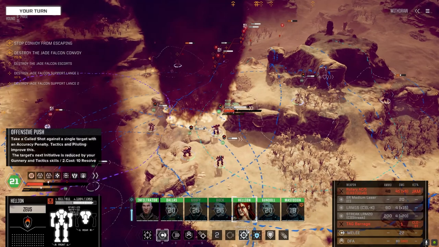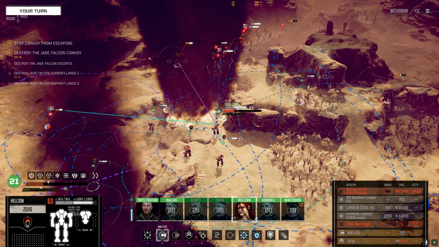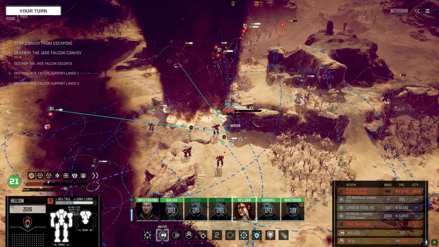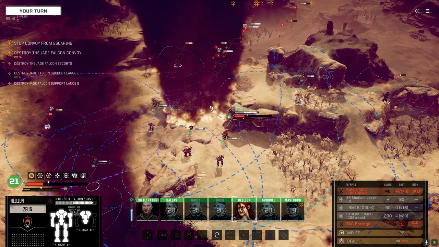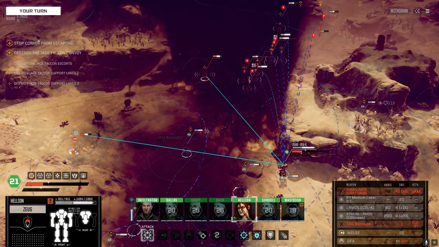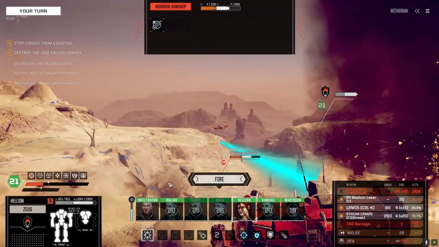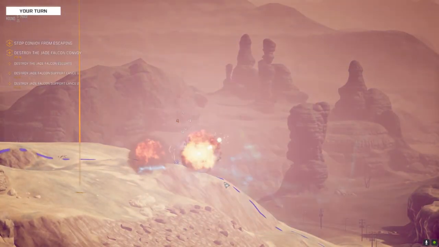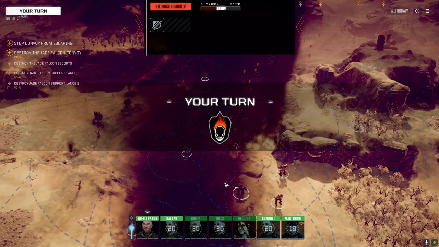Okay. Copy. 94. All we gotta do, I think, is hit this guy's turret. So let's do this, see if we can pull him down. Target destroyed. Thank you.